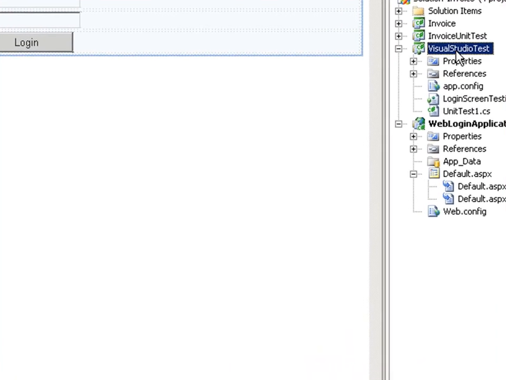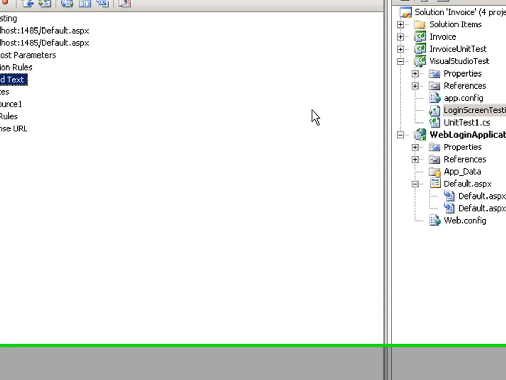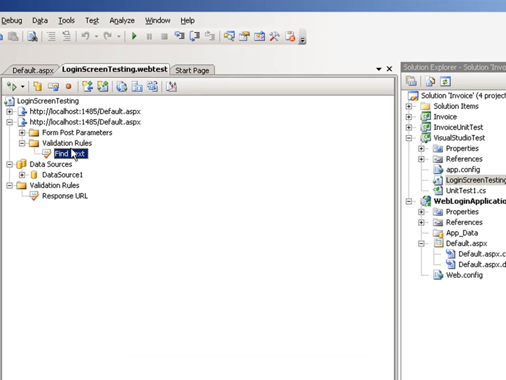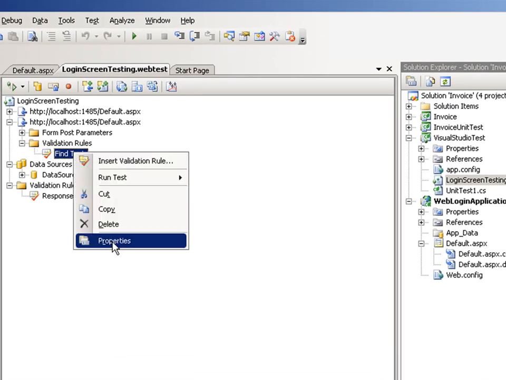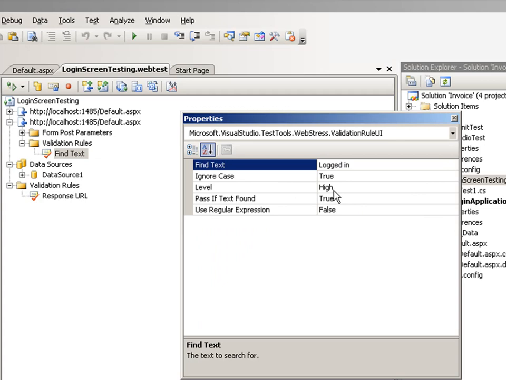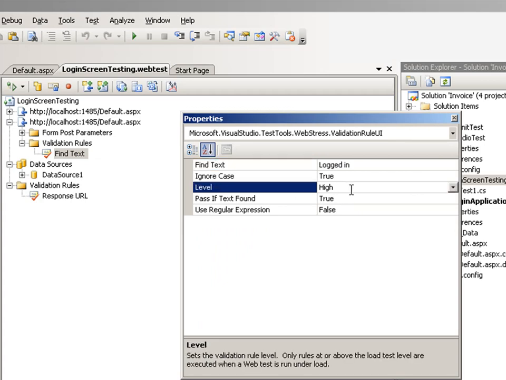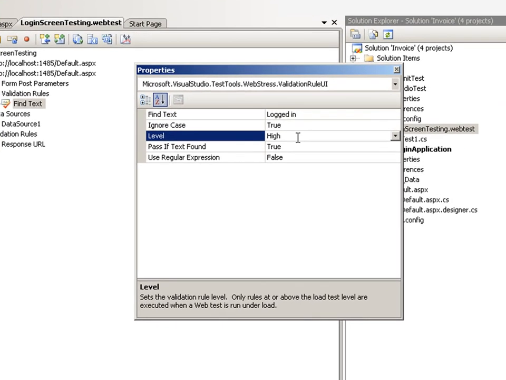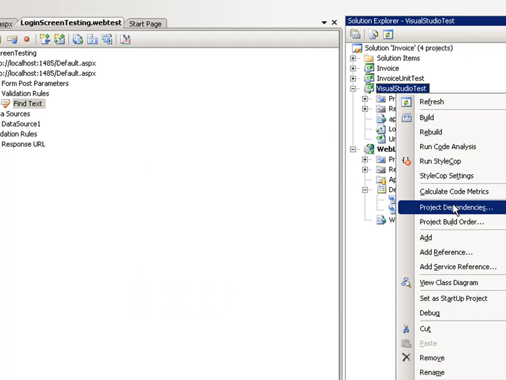In the web test we have specified the validation rules. In the validation rule you can see there is something called a level. This level specifies the validation rule level, whether it is high, low, or medium.